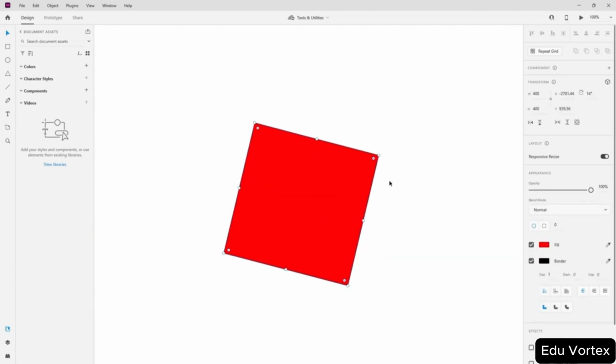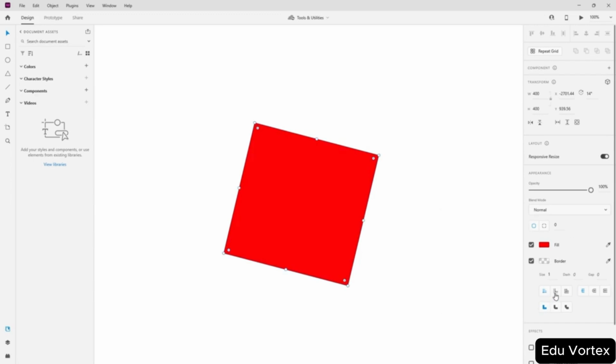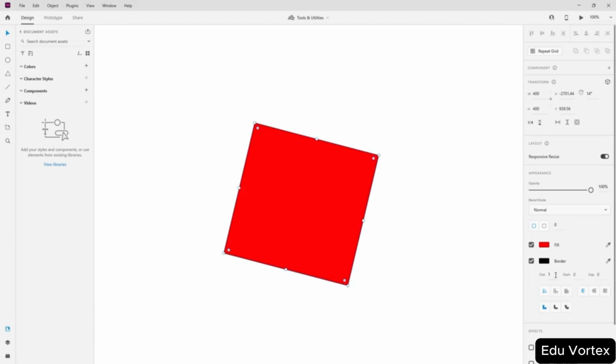Now let me go ahead and select this again. Let me go ahead and erase the border over here to 0% transparency. There you go. Now you have several options here for the border. So to show you, I'm going to go ahead and select the border again, fill it up, and then change the size to, let's say, 5. Now you can see the border, but let me select 30 so that it's much easier for you to visualize. Now you have several options here.